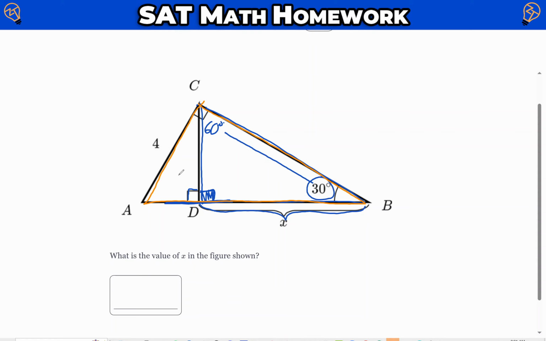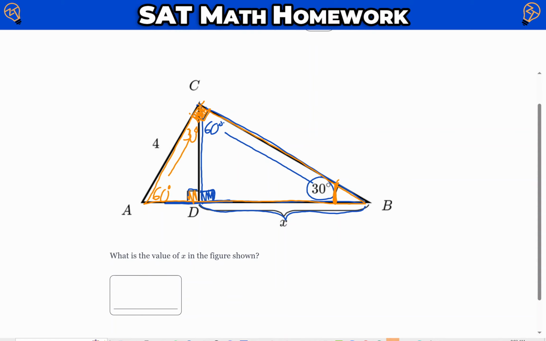Now, within this large orange triangle I have here, this is 30, which that angle B is the same angle B in both the overall large triangle and then that blue one we looked at. So the fact that this is 90 means that this is 60 as well. And then, since this is a right triangle, these two have to be complementary, so this is 30. So notice you have a couple of 30, 60, 90 right triangles.